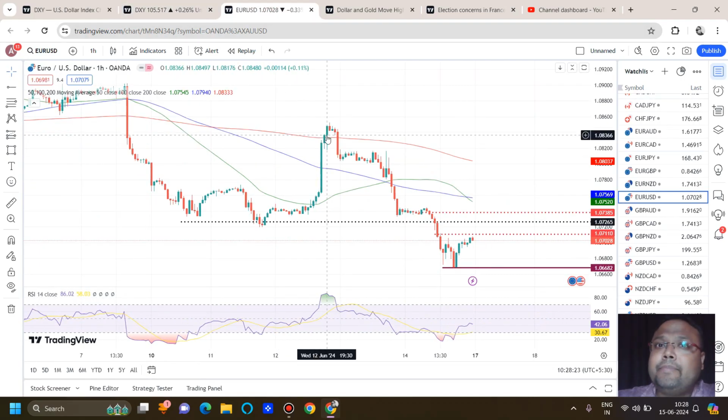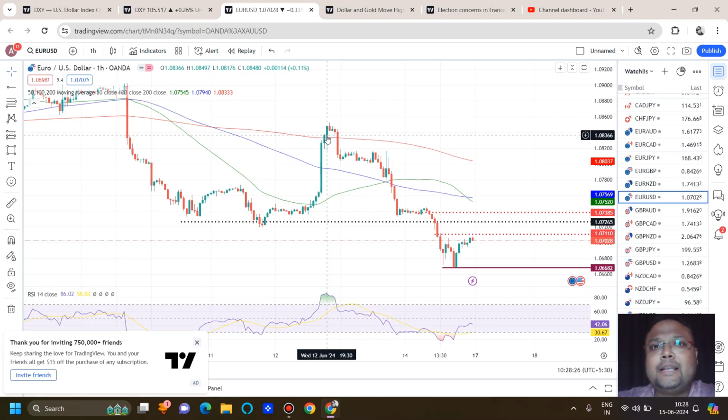And if that happens, then sell on rise or sell at resistance will be the best trading strategy, because fundamentals provide direction to the market, not the technicals. So fundamentals have given the direction. Now that there's a high chance that market will be down, we need to use the technicals to find the best entry and exit, obviously.